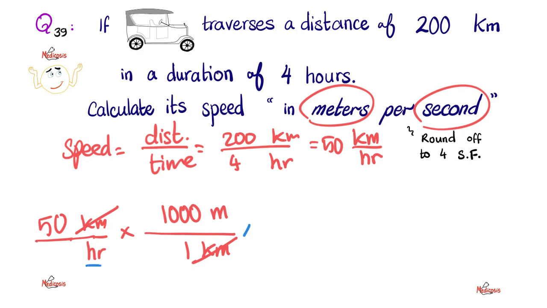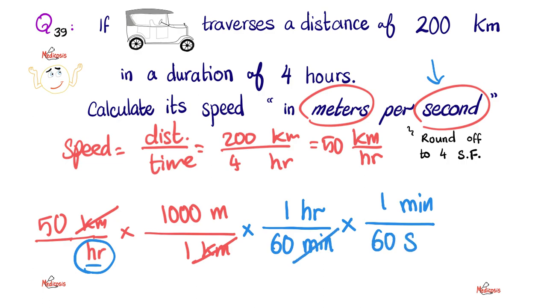How can you get rid of the hour? Well, this requires two steps because I'm going from hour, not to minutes, but to seconds. So first you put one hour upstairs and then you know that one hour is 60 minutes. Very cool. And then what else? You cancel the minute. So you put the minute upstairs here and you know that one minute has 60 seconds. Very nice. Minute will cancel the minute. Hour will cancel the hour. The rest is just simple math. We can cancel this zero with this zero and this zero with this zero. So you get 500 on top over 36 at the bottom. What's the measuring unit upstairs? Meter. And what's the measuring unit downstairs? Seconds.